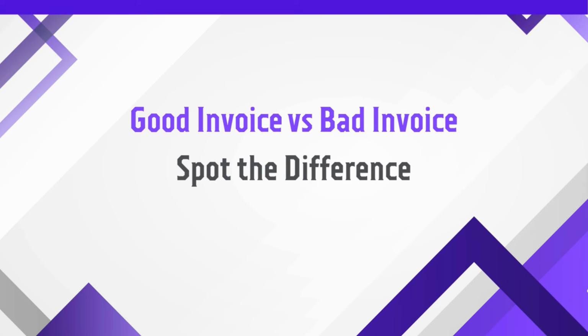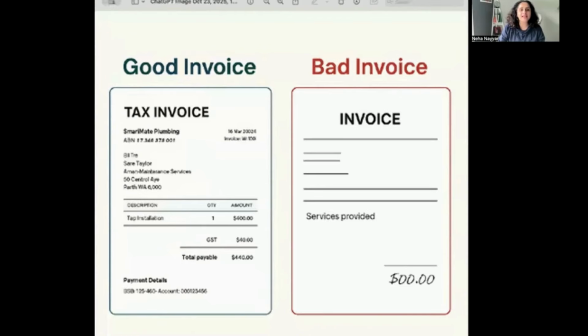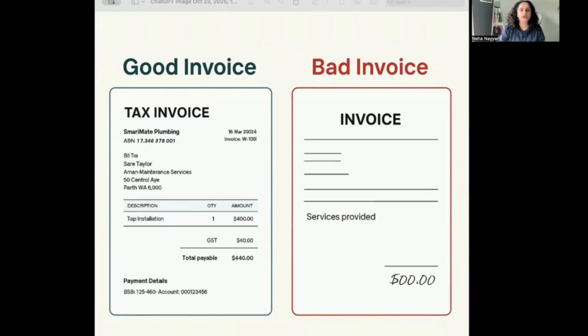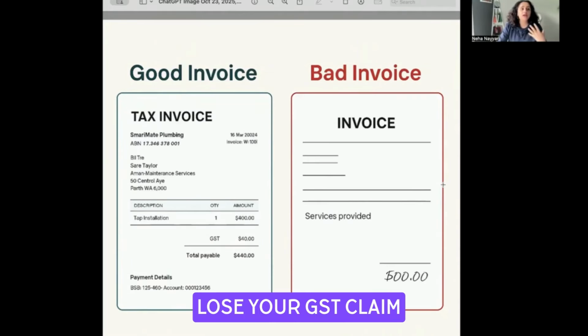Let's look at both the examples of a good invoice and a bad invoice and what makes it a good and a bad invoice, right? So if you look at the example above, what we need to make sure is a good invoice, or a valid invoice in my language, is always the invoice with a valid ABN. So many times we will have our clients who will receive an invoice from their supplier and it will have no Australian business number. Well, then you shouldn't be able to claim it on your expenses.